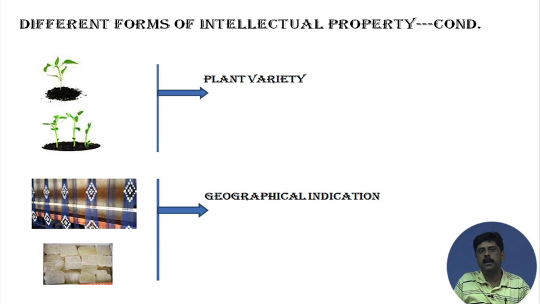So to reward that particular community for those creations, another form of intellectual property rights has come up in the form of geographical indications. Everybody knows about Darjeeling tea, Assam tea, Nilgiri tea, Pochampalli ikat. So that is how that particular community can get a reward because that particular product originated in that place. There lies the role of geographical indication: the product-place link, and a reward mechanism for the society or people of that place. So this is another form of intellectual property rights coming up in the form of geographical indication.